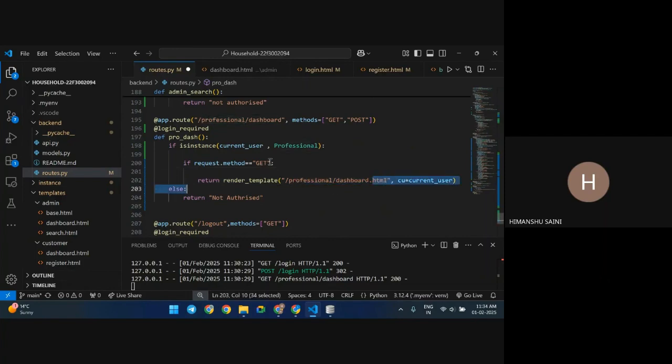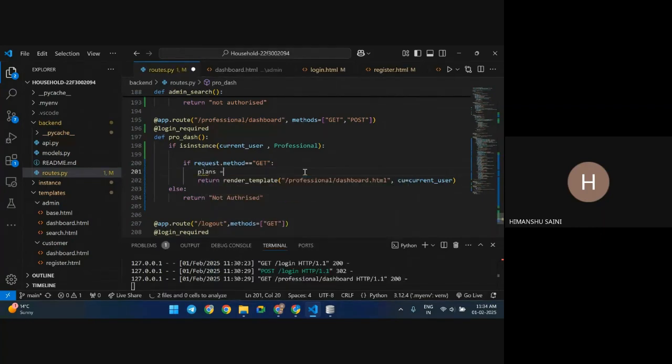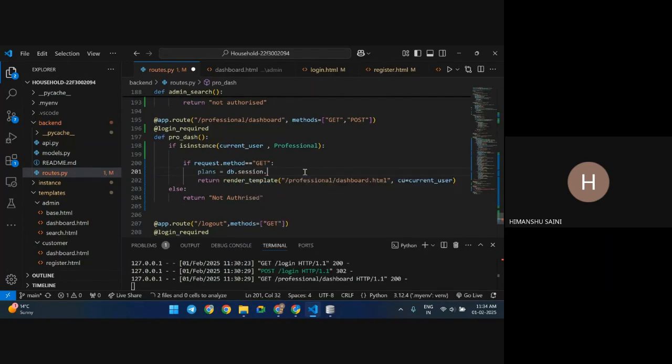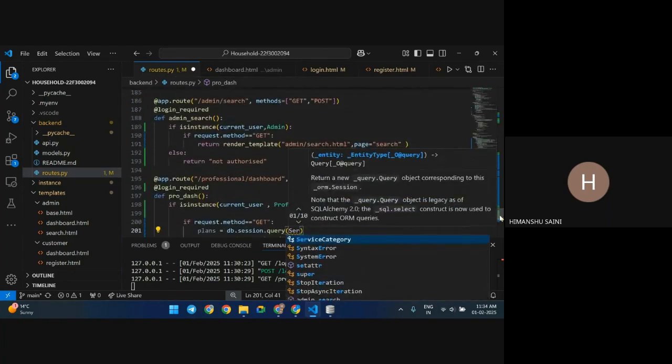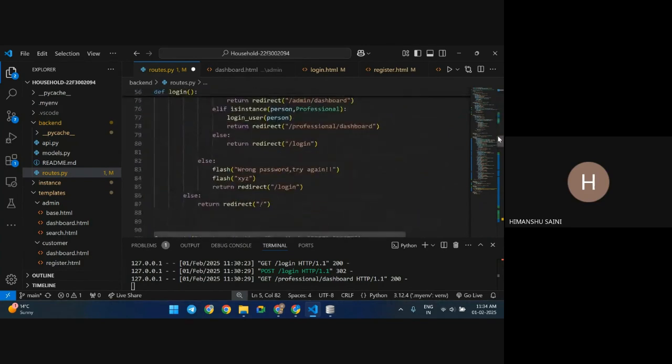For that, I have to retrieve my plans from the database. So I'll query the plans, and I'll say db.session.query, and from models I have to call that service plan class. And now I go down.